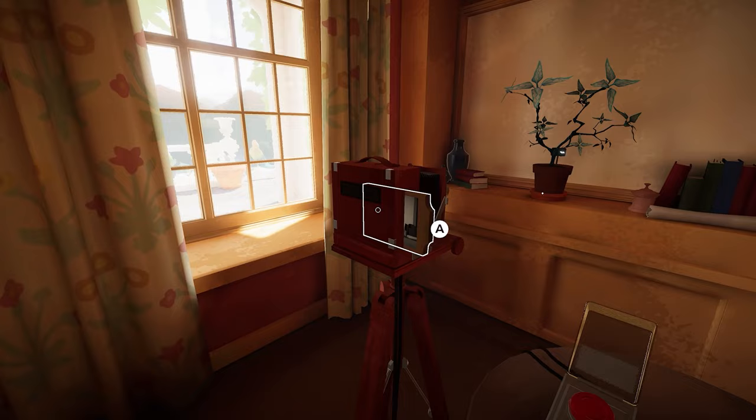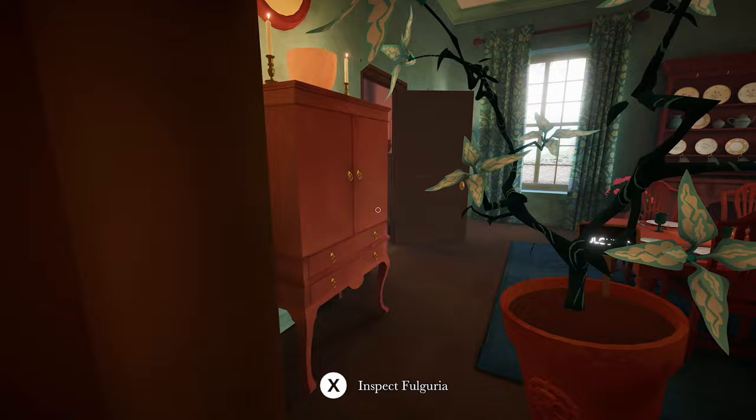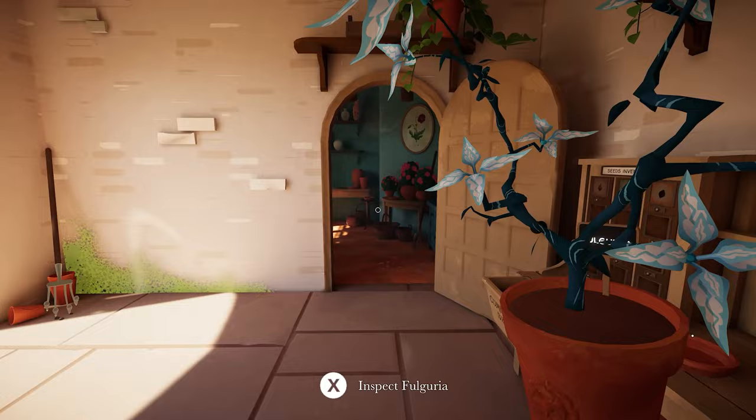Now every flower that we bloom, we want to bring back to the flower room at the front of the manor and place on a plate. There are a bunch of plates in this room, and at the end of the game, we should fill up this entire room for another achievement slash trophy.